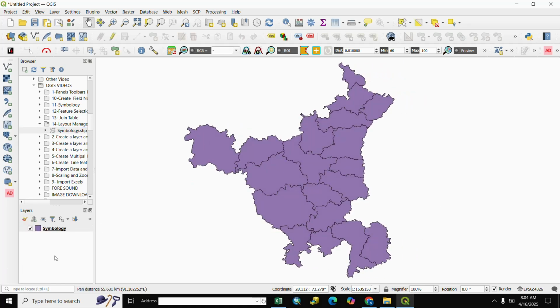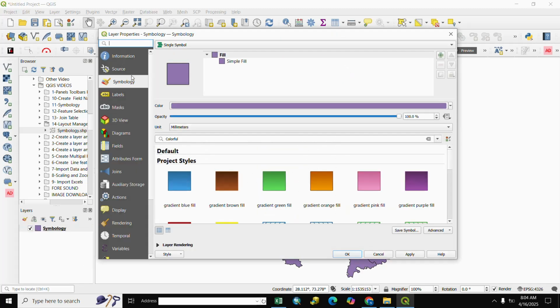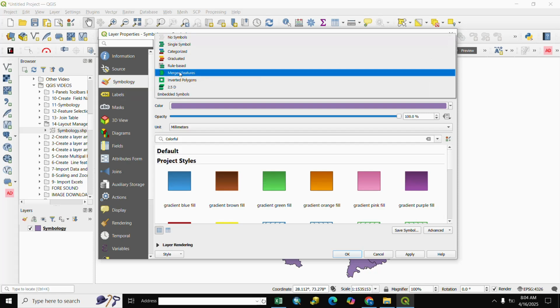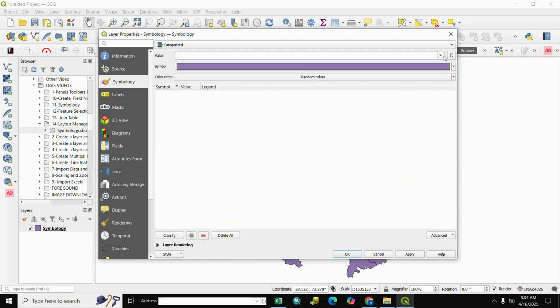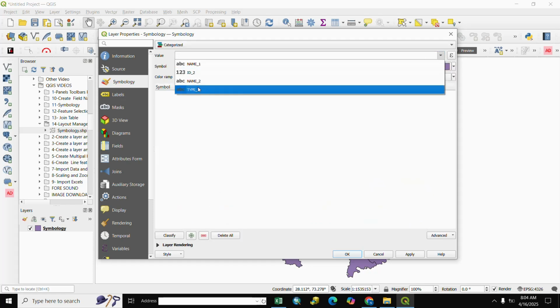We categorize it. For categorize, we double click map and we go to symbology. Here is symbology and we select here categorize. After categorize, we select here categorize name.